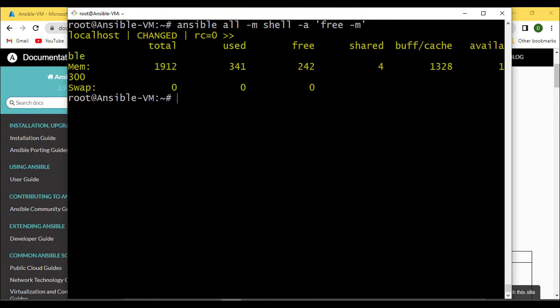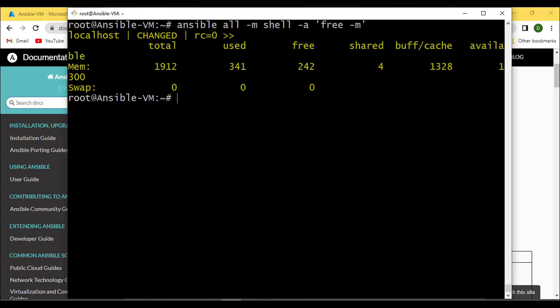Now about ad-hoc imperative commands, as I was talking about, what is the importance of using them? They are basically used by administrators if they want to do something very quickly without writing a playbook. They can do it immediately by running some ad-hoc commands. This is not good for production, guys. Definitely if you want to do something in production, you should write a playbook. You should have the configuration written.